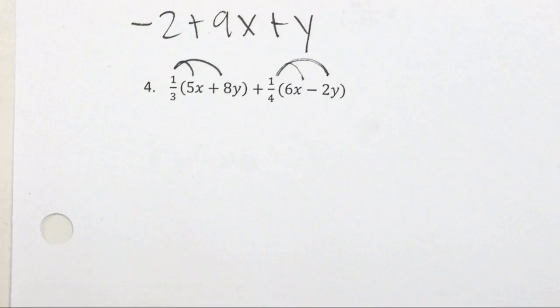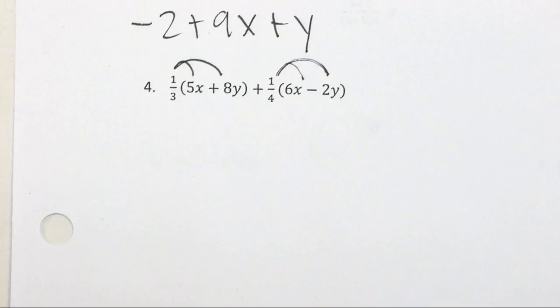5, we can write that as a fraction. How can we write this as a fraction? 5 over 1, right? So let me write this over here. And don't write this part down. So 5 over 1, if we multiply that by 1/3, so again, I'm just multiplying these two, 1/3 and 5. Doesn't matter what order you put them in. What happens with the 1? So you'll just have what? 5 over 3, right?